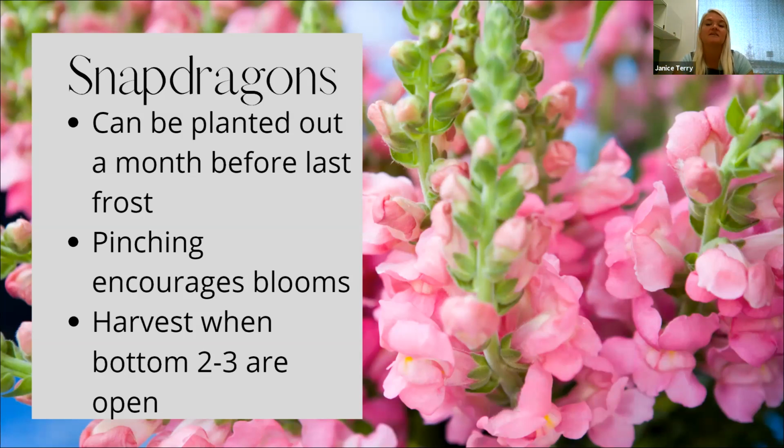flowers to harvest. This snapdragon specifically, don't buy snapdragons in the little containers from the nursery if you want to use them for cut gardens. Most of those are specifically bred to be small and compact, and a lot of those are actually treated with hormones to keep them small and compact. And they're so easy to grow that you should just buy a package of seeds from online. They're a lot of fun. But these are ones that after they're pollinated, the blossoms fall off. So you wait until the very bottom flowers are just opening up. The rest will just be buds. You harvest them, take them inside, and then enjoy watching them open up.